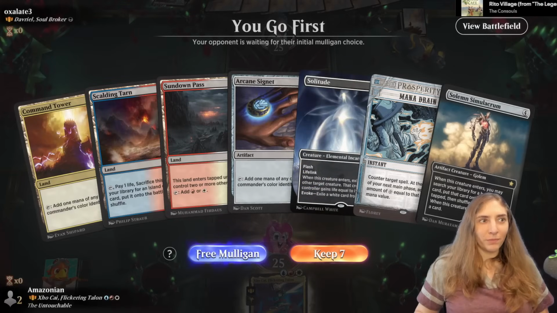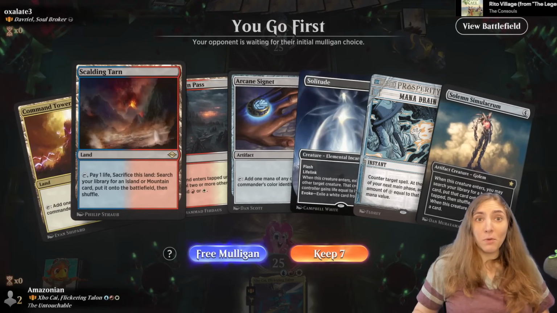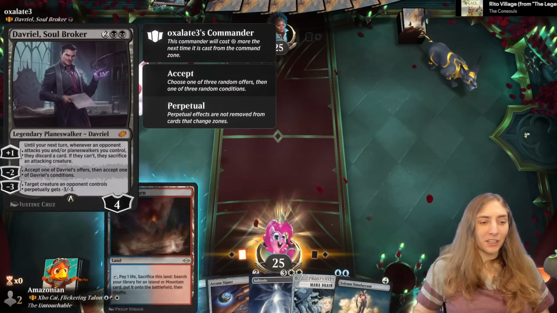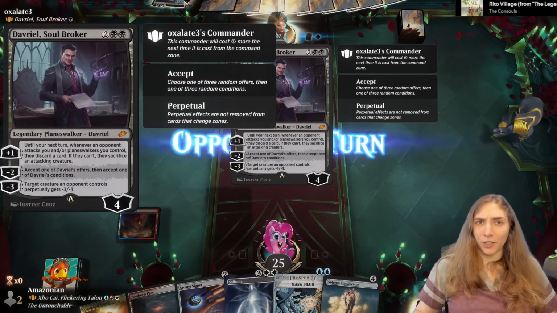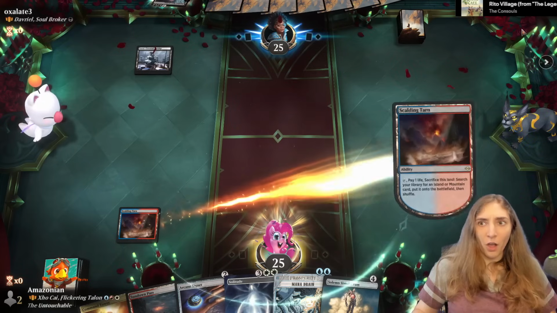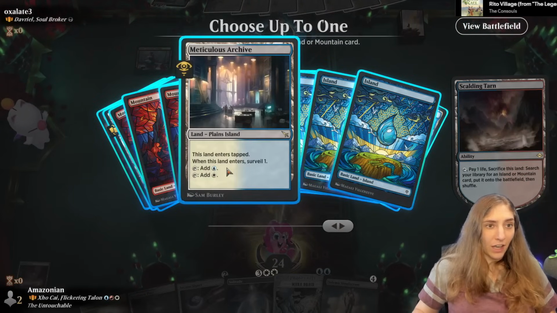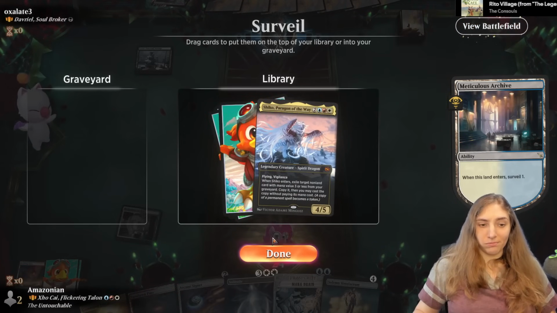GG. Davriel, Soul Broker. Davriel is a mono black control deck, usually with a bunch of different combo wins. This Davriel can discount your spells, make it so drawing cards gets you more stuff, and because it can get you card advantage and discounts and even reduce its own cost, you can oftentimes chain together some nasty black control spells, kill spells, discard spells, all that stuff. I'm gonna make sure that I am ready for it.